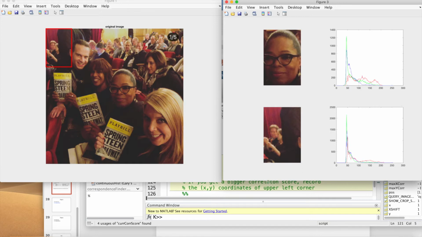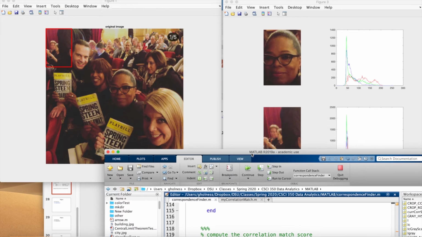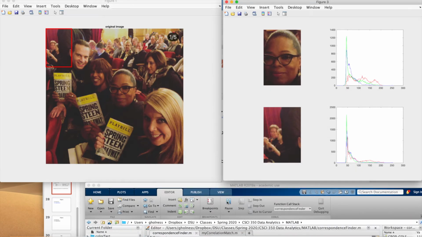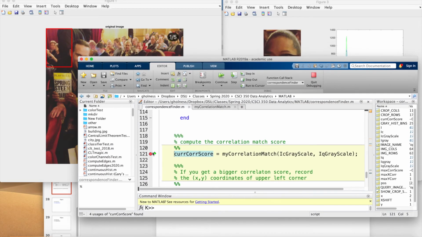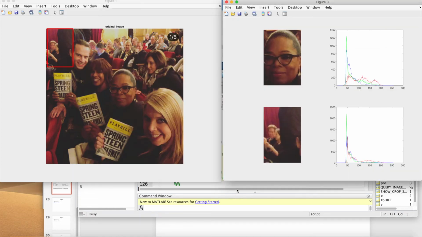Okay, so X shift and Y shift at this juncture, they're both 1, right? And since they're both 1, when I update this region, you'll see this cropping rectangle move 1 pixel to the right. Okay, so let's try that. Let me say continue. So you see, well, it's maybe hard to see. Let me just let it run and let you see for yourself. Continue.